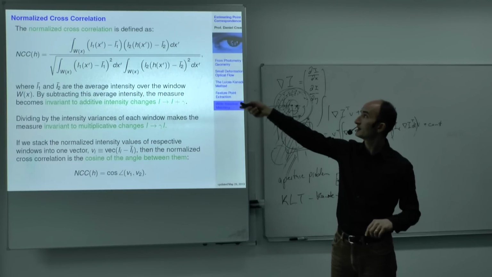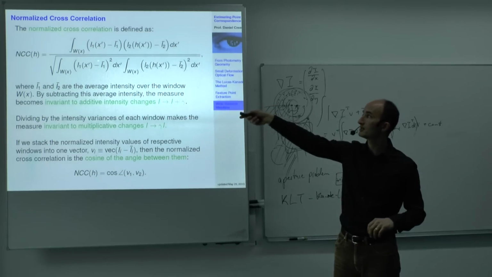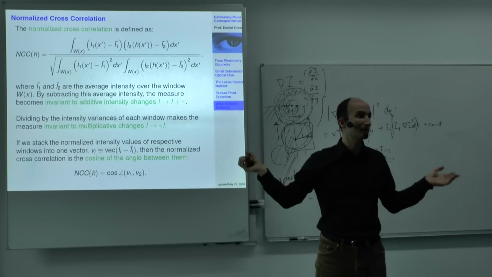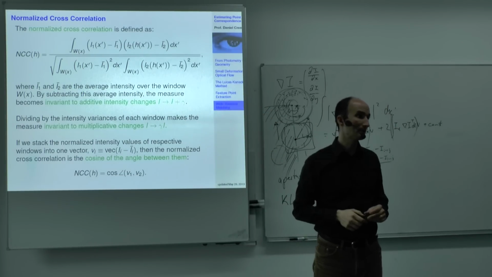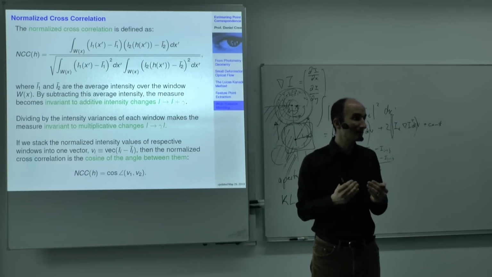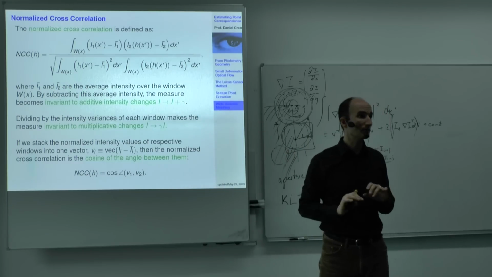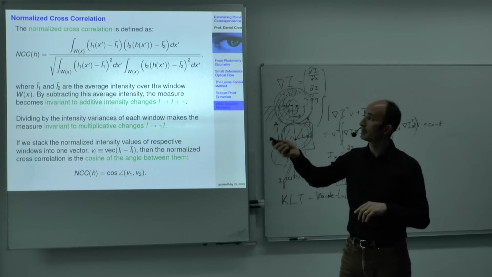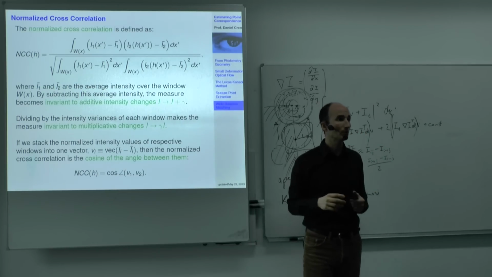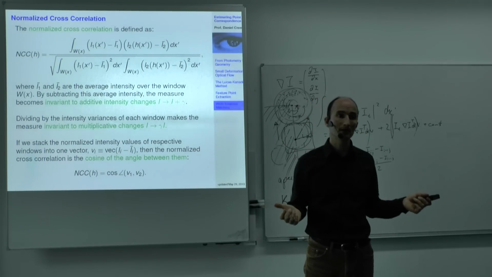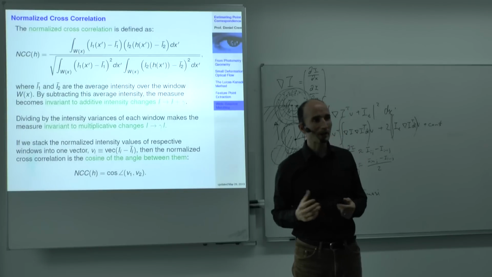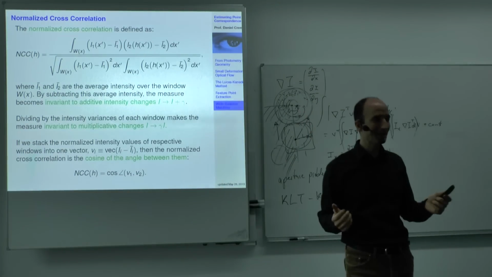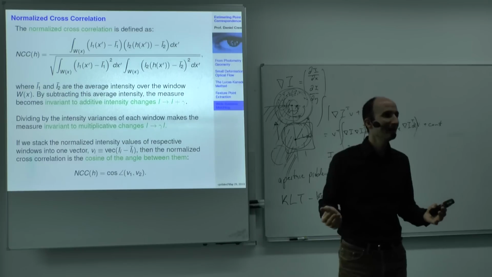Why is that? Actually, it's not even defined in some sense. If I have a constant brightness patch, I subtract the mean, then this expression is 0, and so is this, so I have 0 divided by 0. It's completely uninformative. As soon as you have a constant brightness patch, the whole thing doesn't even work. And so these approaches are likely to tell you, if you have a white and a black patch, that they're the same. And clearly you would say a white patch is not the same as a black patch, and an algorithm that cannot separate white and black is pretty stupid.